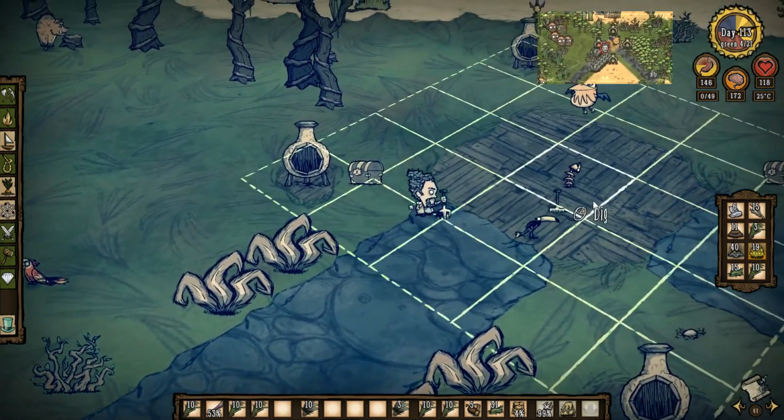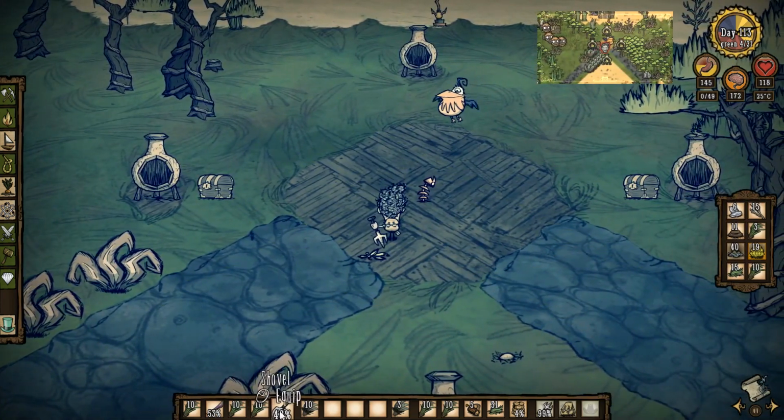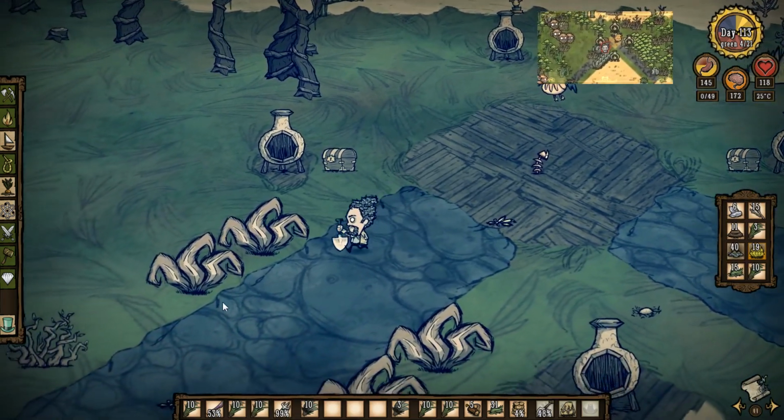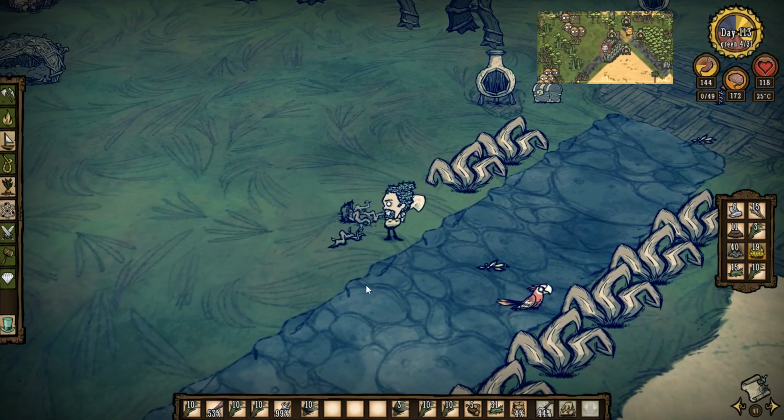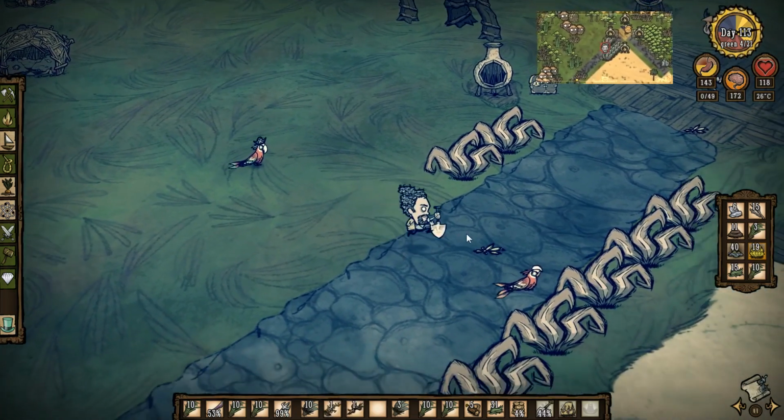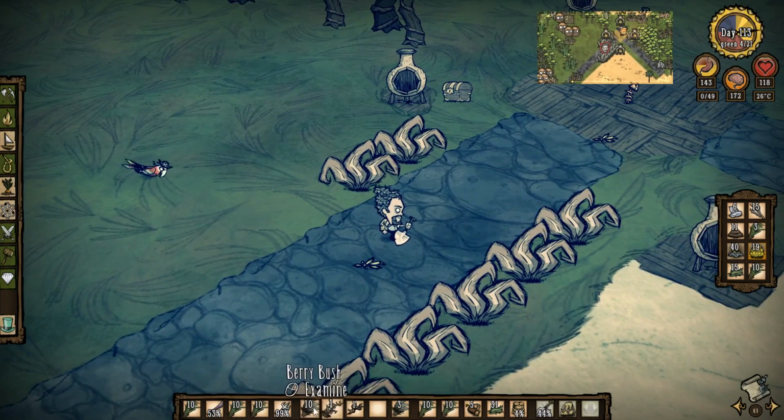I put my shovel over here, didn't I? Yeah, let's grab my shovel. I don't like digging up these because they spawn snakes, and if you dig them up, then they don't spawn snakes anymore. But kind of, we need to, so it is what it is.